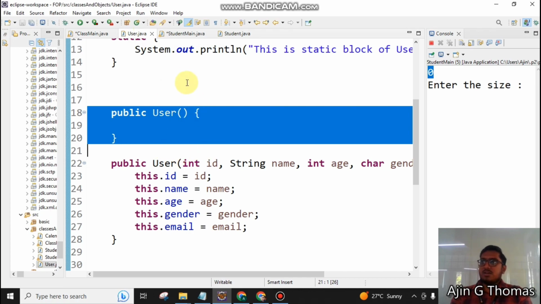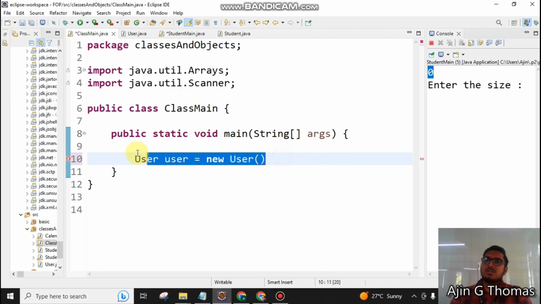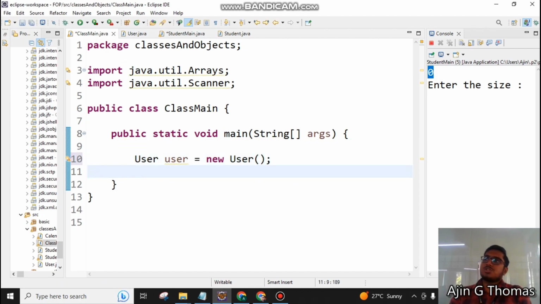Whatever changes I am making, I have to save this file. Then I can create the object in this way right now. Correct? I have the default constructor and also the parameterized constructor. So I can keep it in this way, right? Any doubt? Yes or no? Okay.